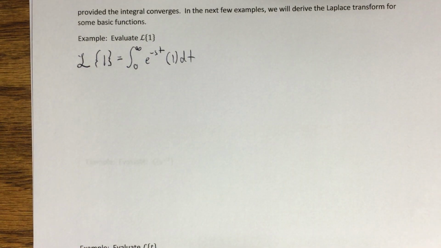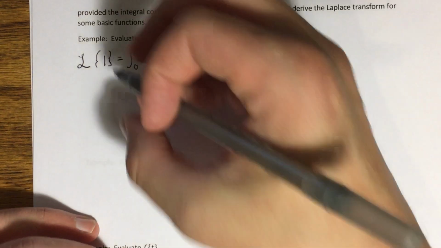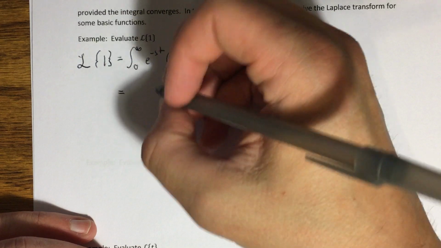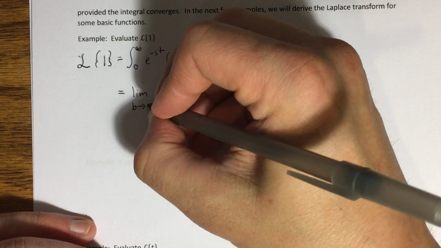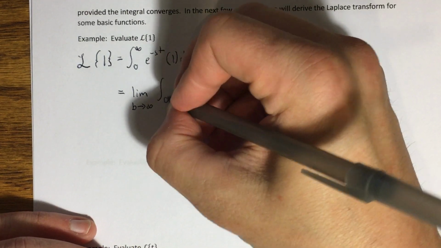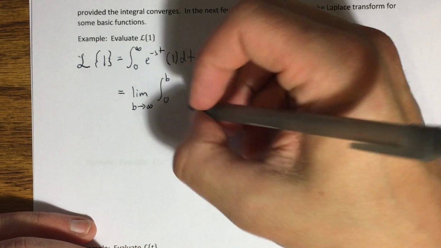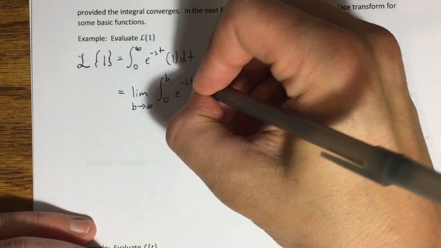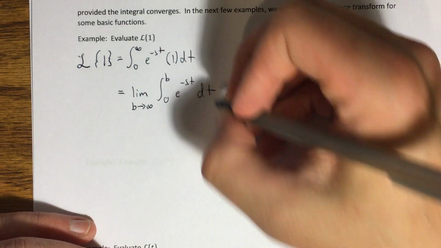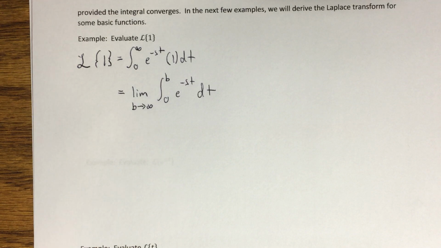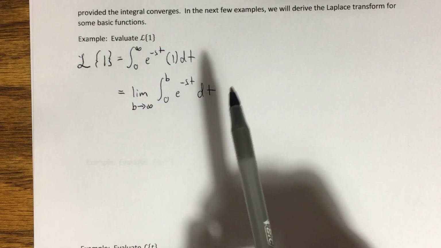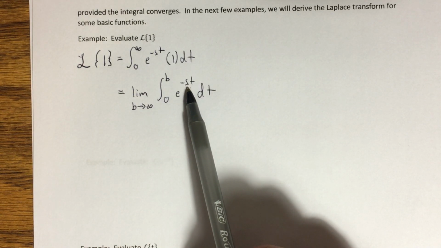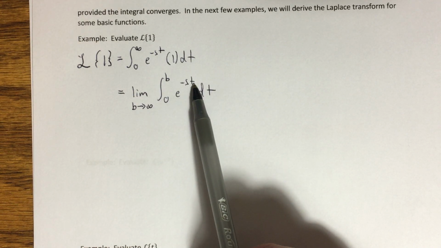Now remember, when you're dealing with improper integrals, technically we define these as limits, right? So to be a little bit more careful, I want to make sure that I'm thinking of this as a limit. I'm going to say as b goes to infinity, and I'm going to replace my upper limit of integration with b, e to the negative st. I know that that 1 doesn't need to actually be written anymore, so I'm just going to do that, okay? So now I'm going to perform this integration. This is a really easy integral to do, but we need to remember that s is being treated like a constant here. T is the variable.